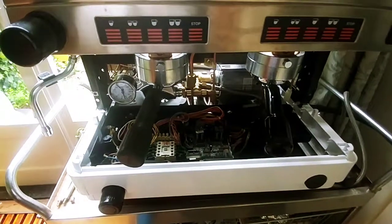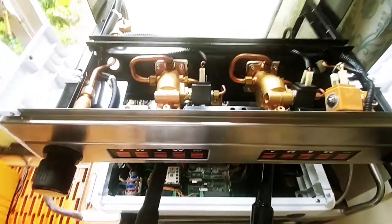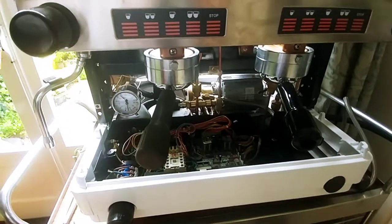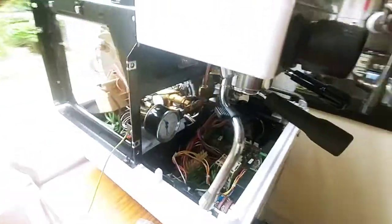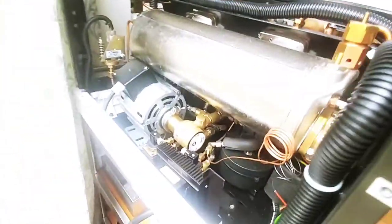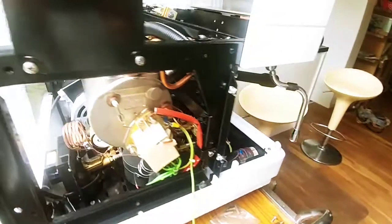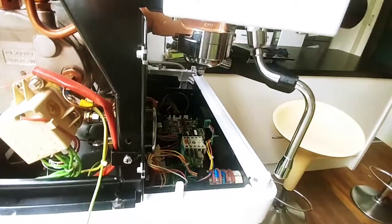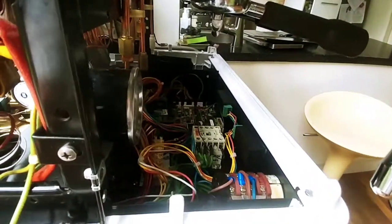Hello there YouTube. I would like to share with you my experience in converting a Latimbali M30 Bistro machine, which holds two vibration pumps, to a rotary pump. I spent about two years overhauling this machine and doing the conversion. I wanted both groups to run from a rotary pump because it's far more stable, and because I had trouble sourcing the right mounting brackets for the vibration pumps of the Latimbali M30 Bistro machine.